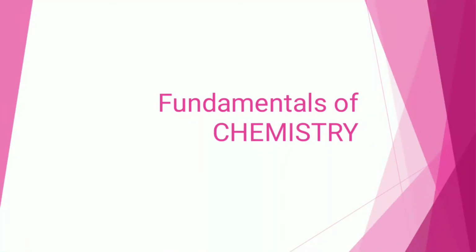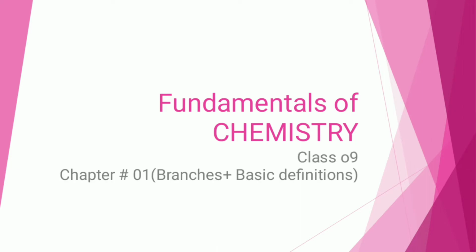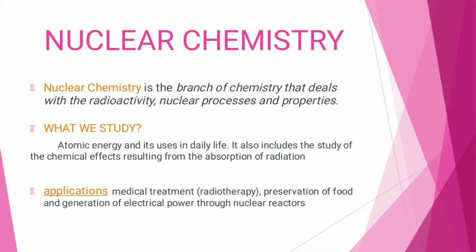Assalamualaikum students. In the first chapter of chemistry of class 9, this is the second lecture in which we study about the branches and the basic definitions. We already discussed the first 5 branches of chemistry, and we discussed the sixth branch, that is nuclear chemistry. And now the question is: what is nuclear chemistry?